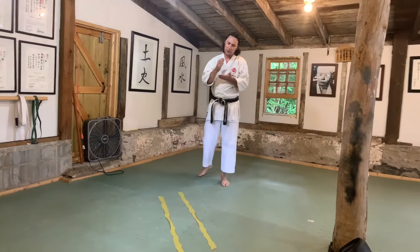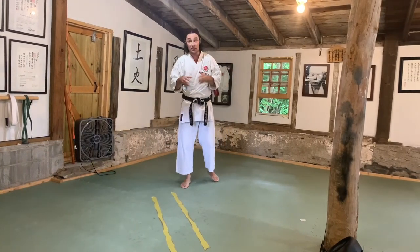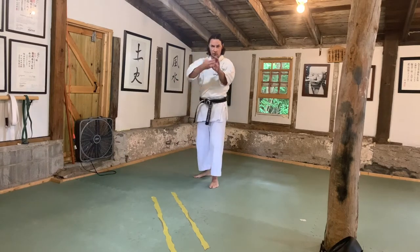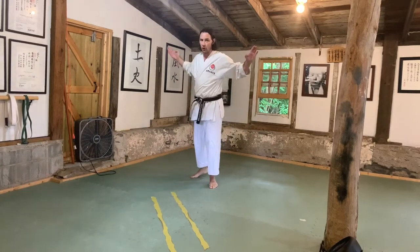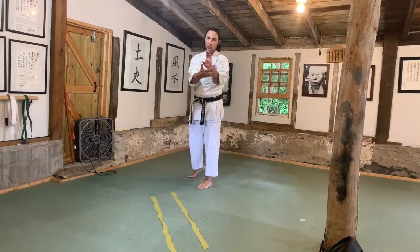So some things that should be good. Again, each time be very vigilant with your stance as you check it. Second thing is, when you make the block, make sure your shutos are nice and clean. No opening and closing as you go through. Make sure you're turning your shuto all the way around.